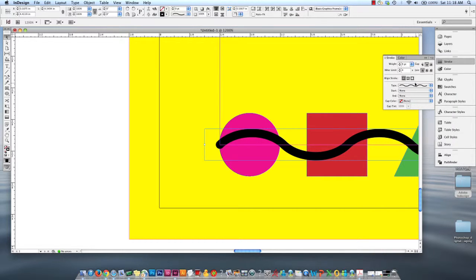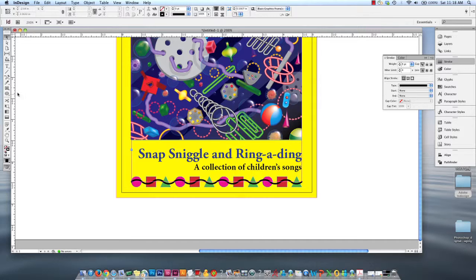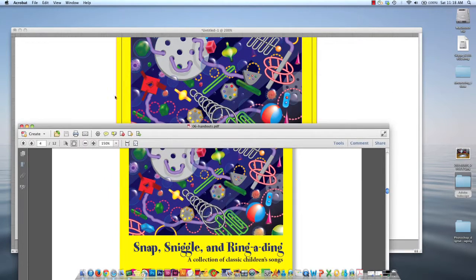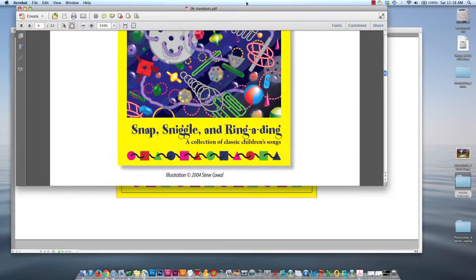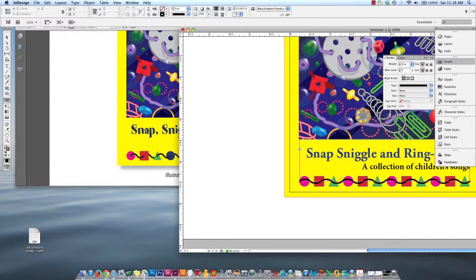And then next, what we're going to do is cut the stroke. We grab the scissors, which I haven't really used that often, and cut it to make it look like it's going in and out of the shapes. So we're going to need to cut it at the second shape, it looks like. I want to get both of these windows open at the same time so that I can see what I'm doing. Okay, cut it here, it looks like. Make sure my stroke is selected. Grab my scissors and cut.